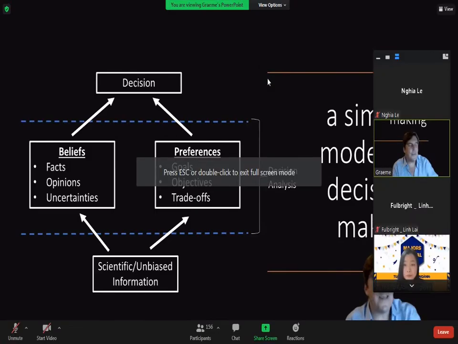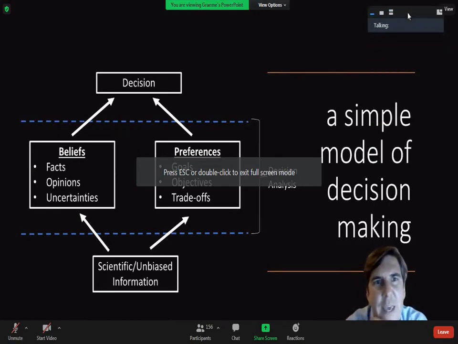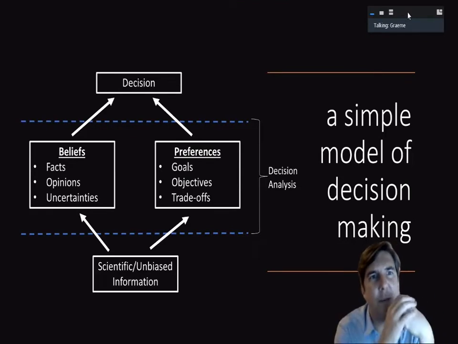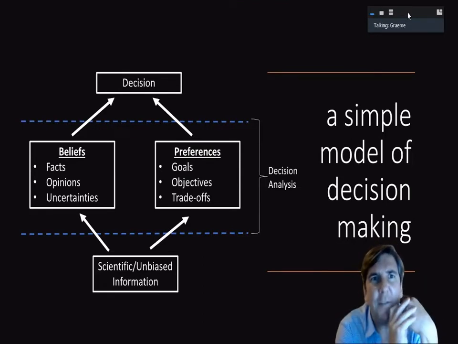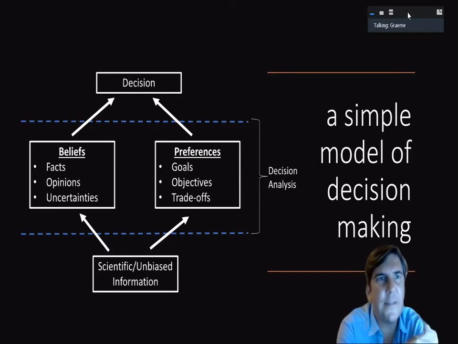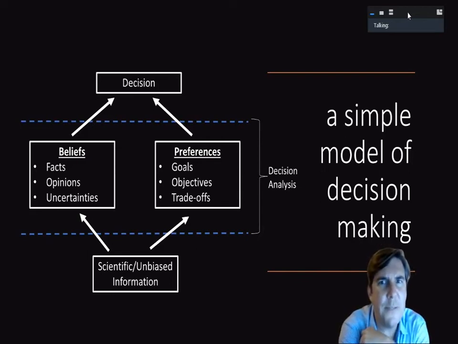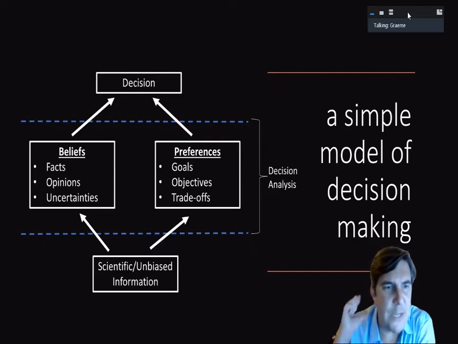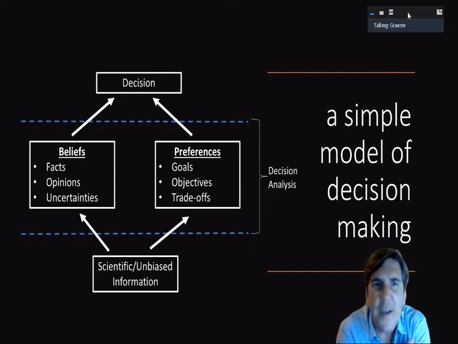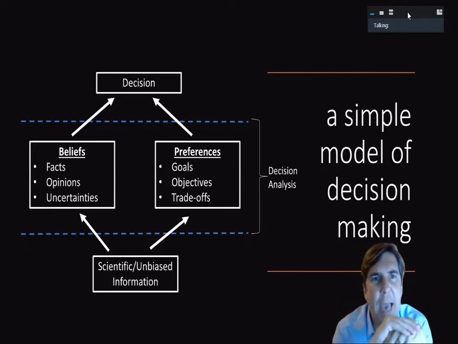In its purest and simplest form, we think of decision-making being affected by two things. One is our beliefs about what we believe is going on, what we think is going on. This is certainly something that's very important in an experiment like this, where there is a degree of uncertainty going on. And the second aspect of our mental hierarchy and architecture is the fact that we have preferences. We've got something that we're trying to accomplish, whether that is to make the most money or to do the best that we can. And what we see is that in trying to achieve these goals, we're going to face a series of trade-offs here.